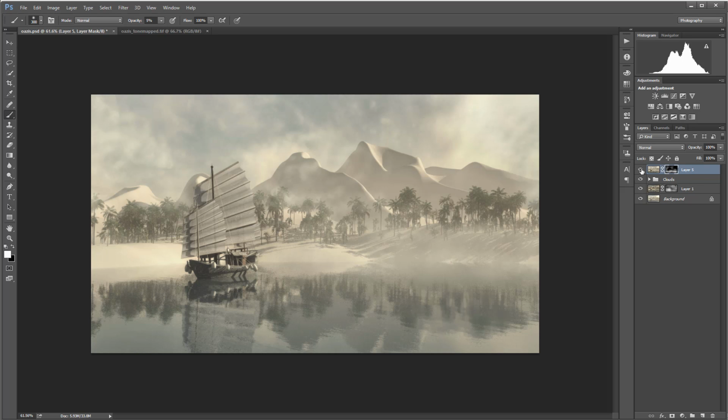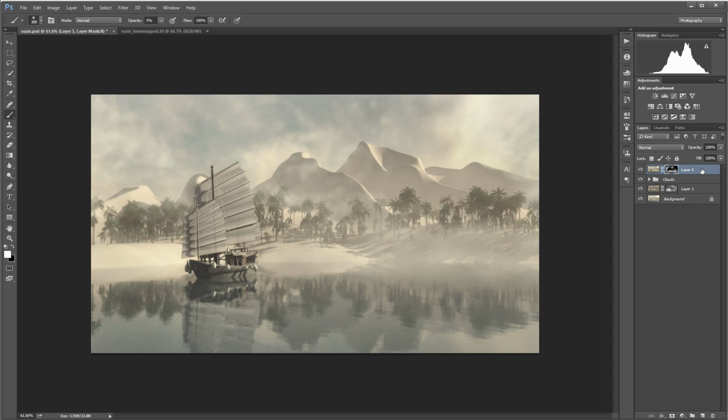Okay, right here, see before and after. The water looks a little bit more interesting, and we can add a little bit more of this effect to the clouds. Let's add a little bit more on the sides. So let's add this depth as well. Okay, that looks nice.